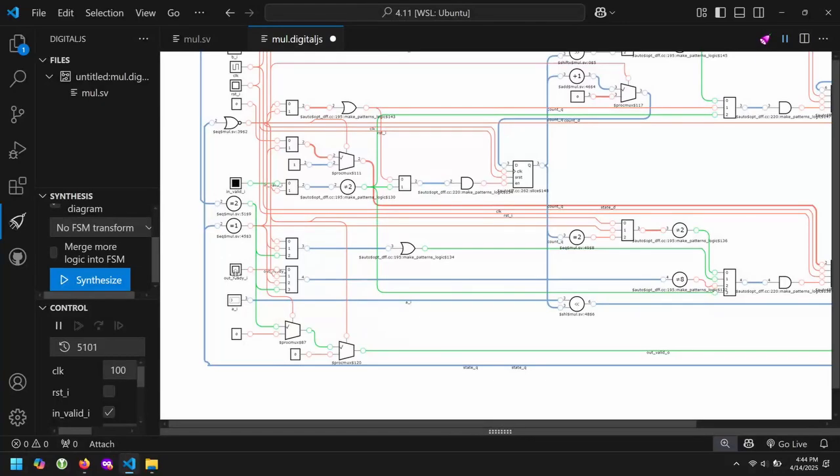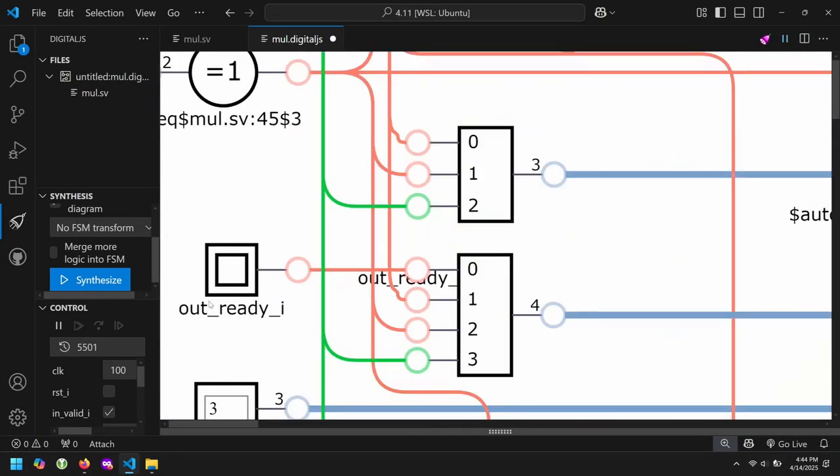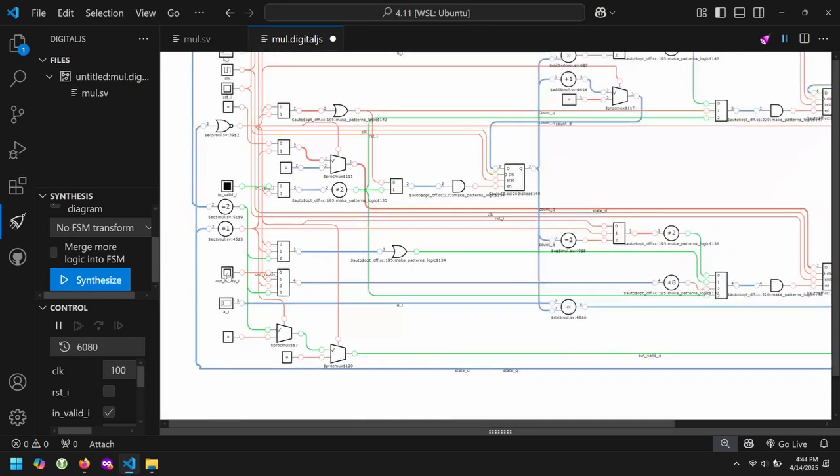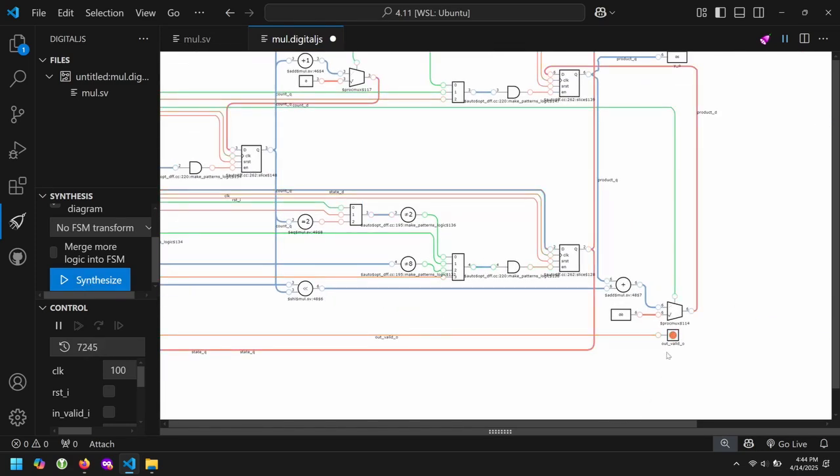Eventually when someone clicks this checkbox right here, this out ready, when the receiver is ready to receive this data, then it will reset back to idle, and it will no longer be valid. So I will show you that. Okay, where's the clock? Okay, so I will hit out ready. There you go, you can see it's green, and then boom, it changes to red. There we go. So data transfer, in theory, has occurred.